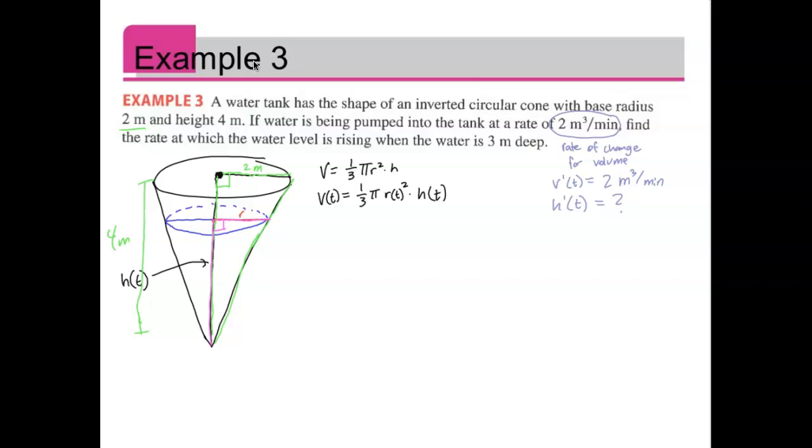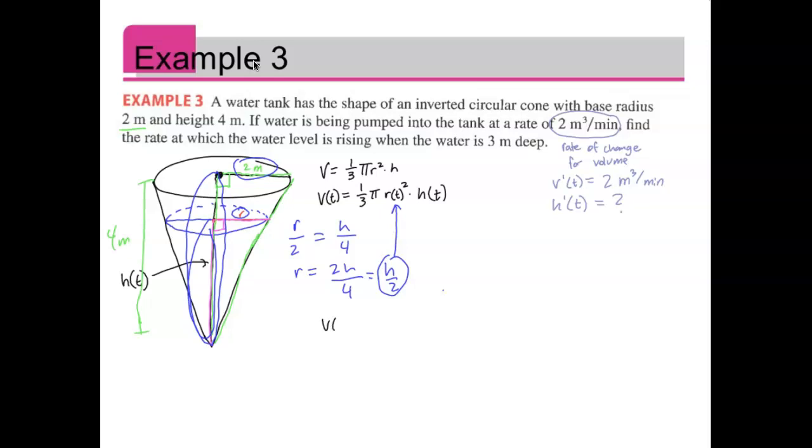And so what I can do is create a proportion. I'm going to go the small side of this triangle over the small side of the big triangle. So I'll say r over 2 equals the small side of the pink triangle, which is h, over the big leg of the green triangle, so h over 4. And then I can solve for r, just multiply the 2 over. r equals 2h over 4, or h over 2. And that allows me to make a direct substitution. I can just replace the radius in my volume formula with h over 2.